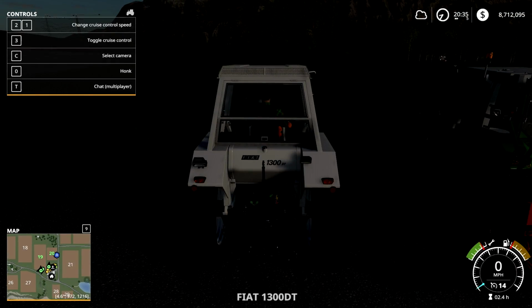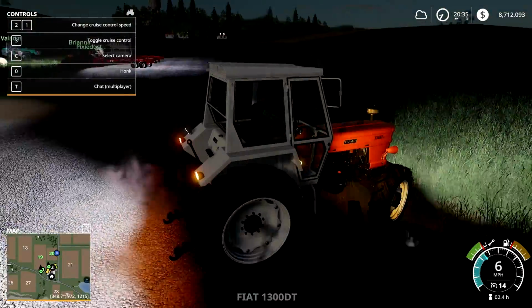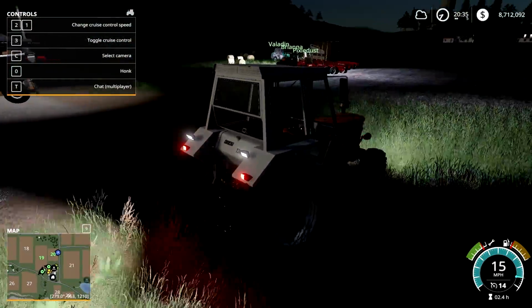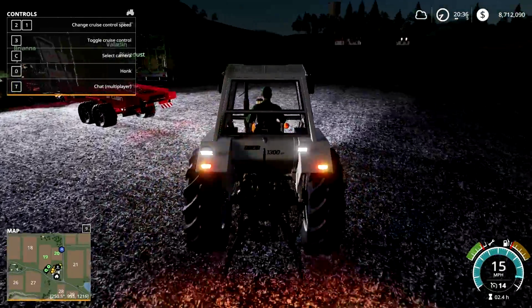There you go. As it rolls out. It usually does. This is object too heavy. I can't push it. Okay, so we're going to do this. I'm going to come over here.